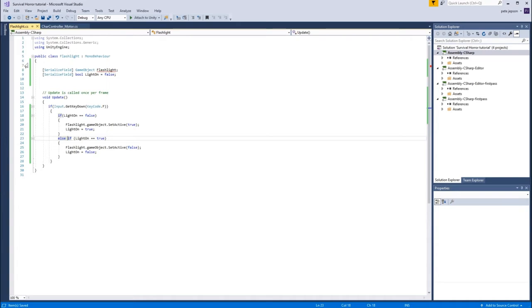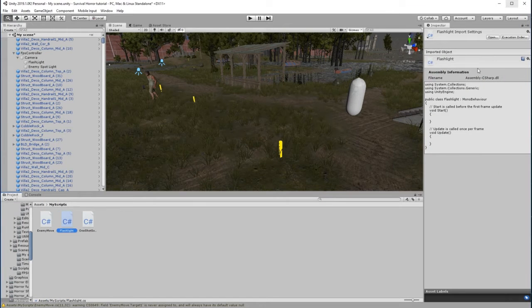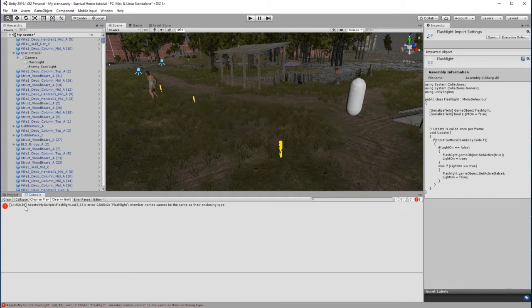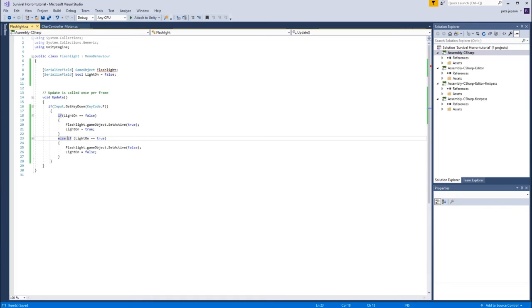We're going to save that script, and I've got an error. Let me have a look at what error it is. Flashlight member names cannot be the same as their enclosing type. Okay, so in other words, I can't use that because I've used it as a class. So what I'm going to do is I'm going to use a little f on this one. flashlight.